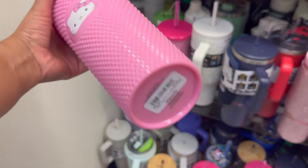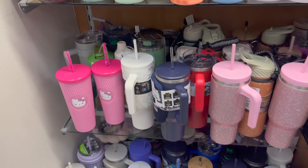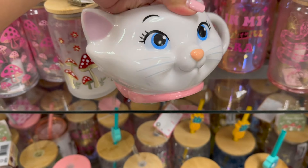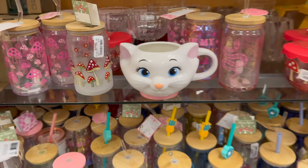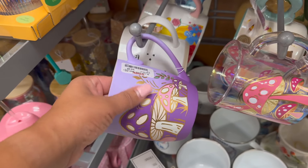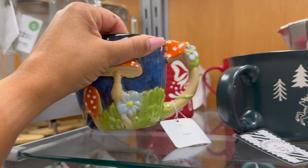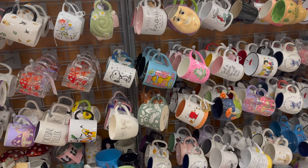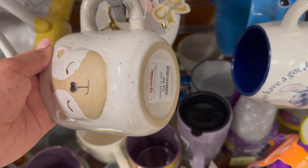Walking to the other mug area, I see this Hello Kitty one — $10. Nice. I think I have a Barbie one that kind of looks like this about the same color, so not taking any of those. Look at how cute this one is — $9.99. I know there's a character to something, I believe, but I don't know which cartoon. Let me know, it is so cute! Over here we have a lot of mushrooms — we've seen this one. Look at this mushroom one — $6. The ghost we've seen. Another cat here for $5.